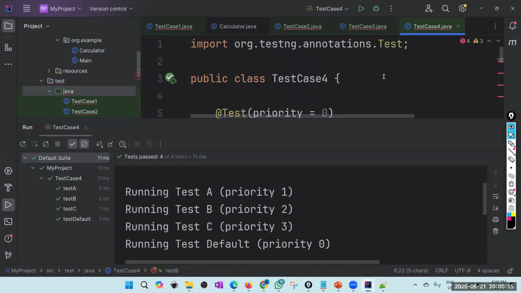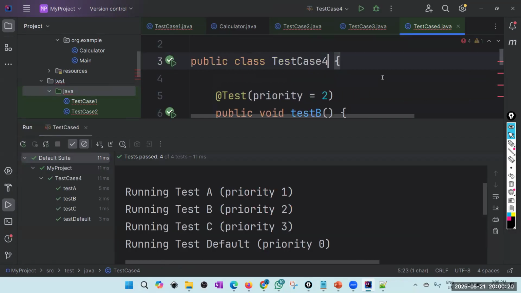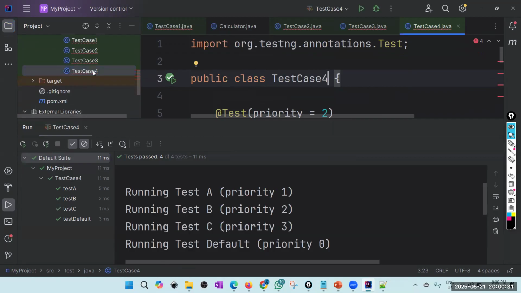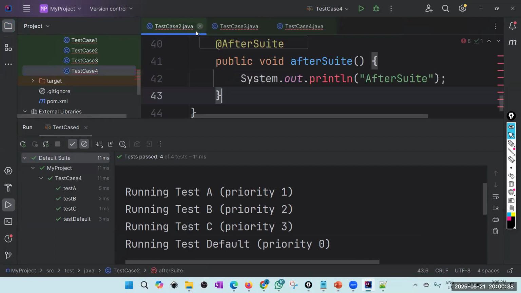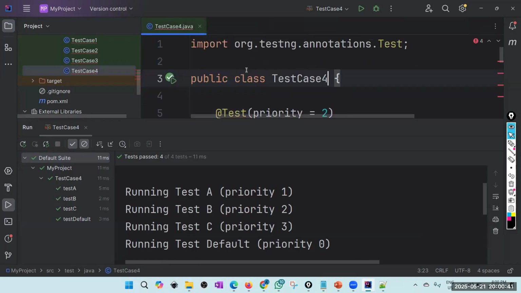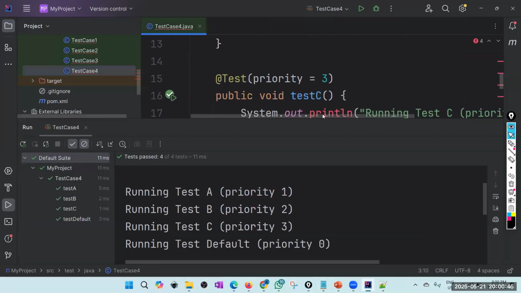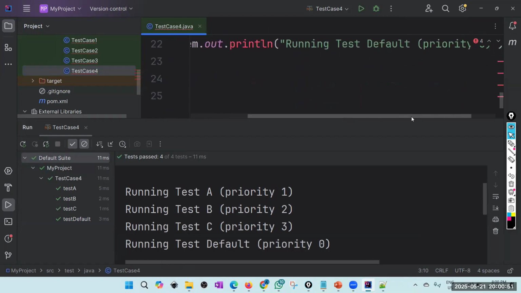Right. So let's put it back to the hard coded values. This is 3. This is 1. Right. And this is 2, 1, 3, 3, and this is default.